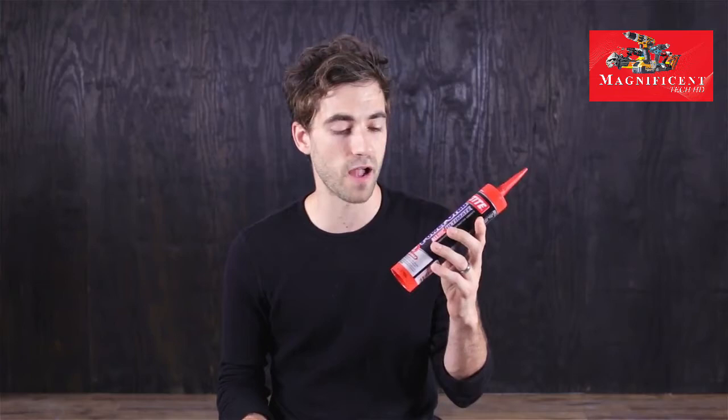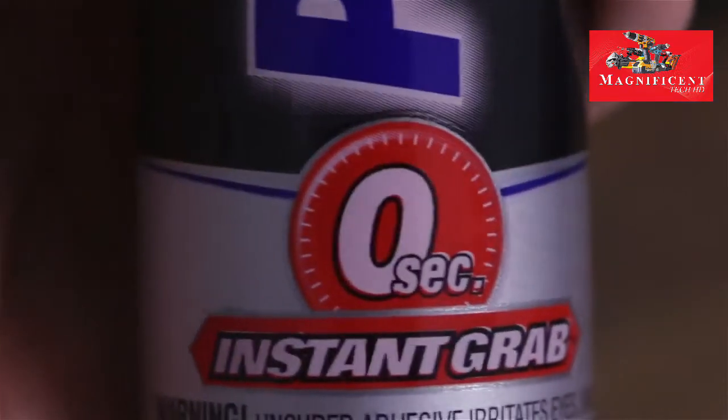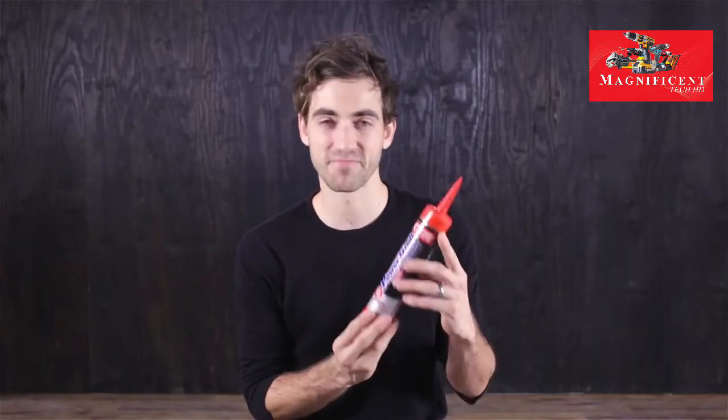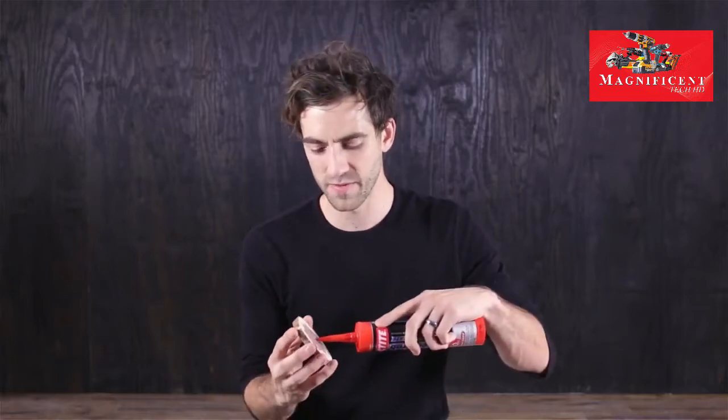The selling point that really grabbed me was the set time. No less than 0 seconds. I figured you can't really do a whole lot better than that, so it's worth a shot. We're just gonna use a regular old caulk gun and put a little bit on the back of each little wood slice. I don't think it's gonna take much. These things are so light, they're really not gonna need much to hold them on the wall.